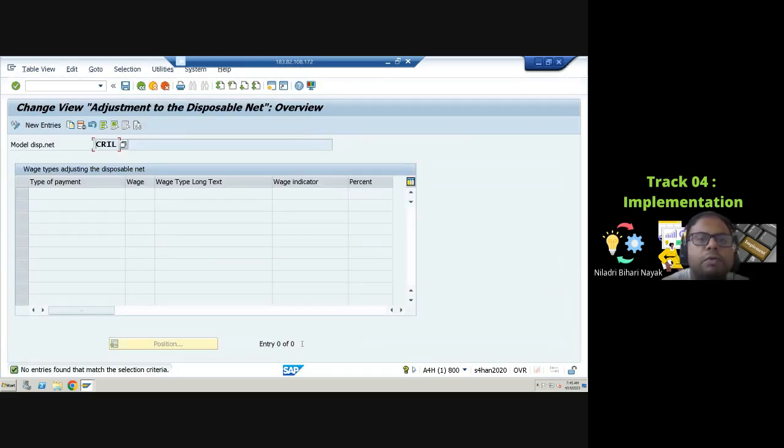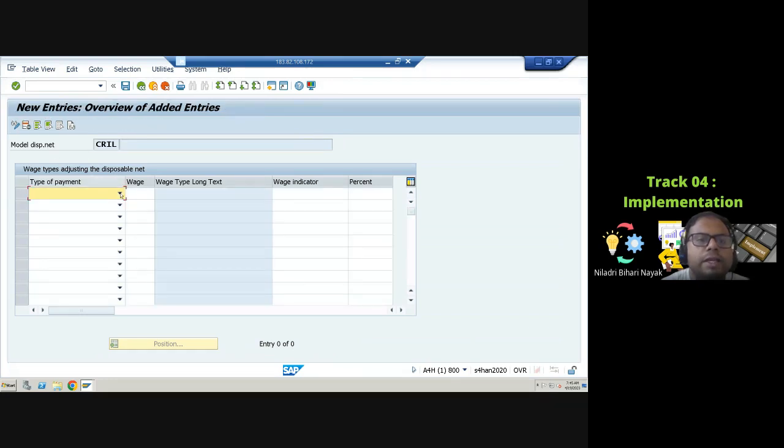But for the kind of adjustment I can do, I can make a new entry here. When it comes to type of payment, whether you want it every month or every time period, you can mention that. Or if it is a one-time or special payment, based on the model, you can put that kind of adjustment here.